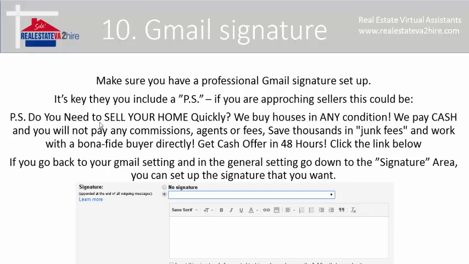Right. So basically, you can very quickly create a signature so that even if a customer doesn't reply back to you, they actually see your link, and ideally the link you have would be to a specific seller's landing page. Now again, you could have a different signature that you want to use for buyers, and again, it's very quick to do that.